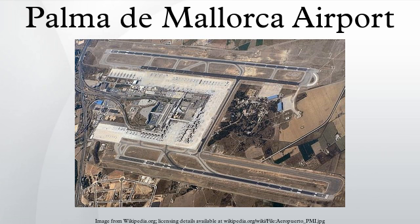Due to rapid growth of passenger numbers, additional infrastructure was added to the two terminals A and B. This main terminal was designed by local architect Pere Nicolau Bonet and was officially opened on April 12, 1997. The airport now consists of 4 modules: Module A, Module B, Module C and Module D. The airport can handle 25 million passengers per year, with a capacity to dispatch 12,000 passengers per hour.